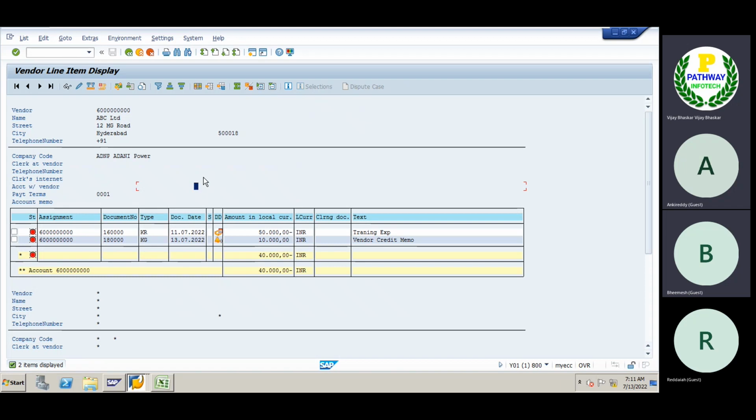Then there is one more topic which is pending in accounts payable, that is the foreign currency revaluation. The reason I have kept it on hold is that the foreign currency revaluation we are going to run on GL accounts as well as vendors and customers also, but customers are not that important, whereas for vendors we must run the program for foreign currency revaluation.